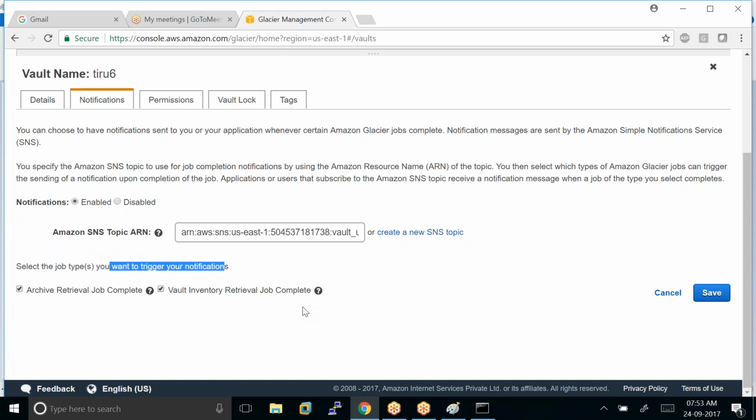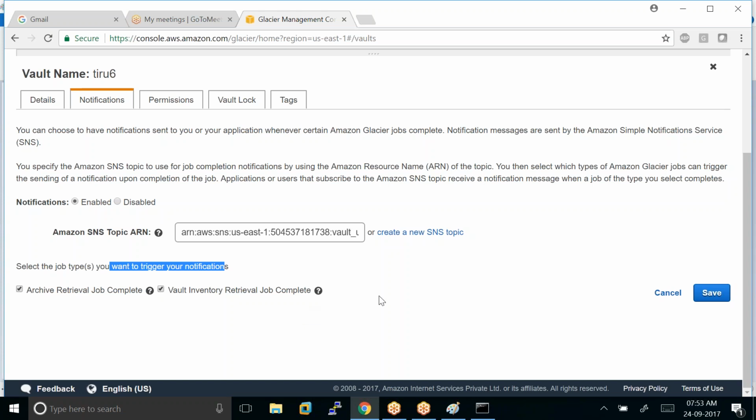Okay, the notification, please make a note that these are all interview questions. The notification can't be set for upload complete. Once you initiate the upload request, within 2 to 3 hours the upload will be completed. You can't set a notification for that. So the notification is set for any one of the above. Vault inventory means it will maintain all the records associated with the vault, what are all the objects that are present. So that information is called vault inventory.